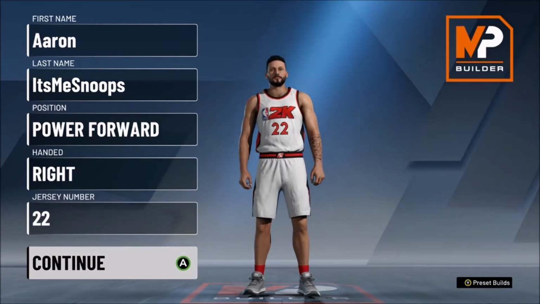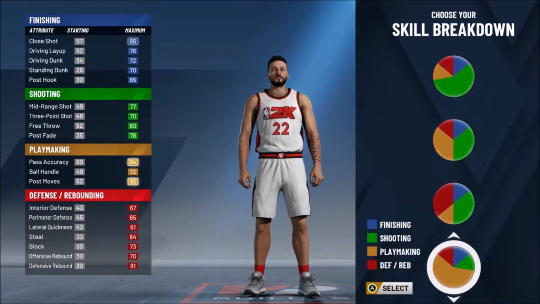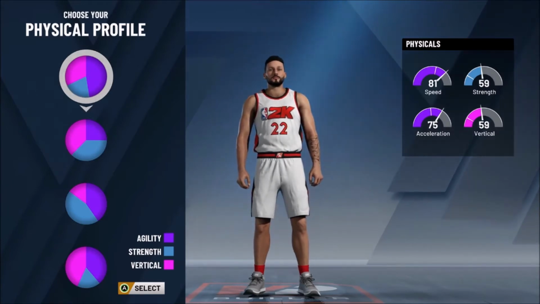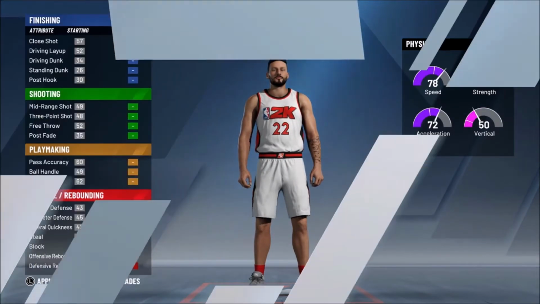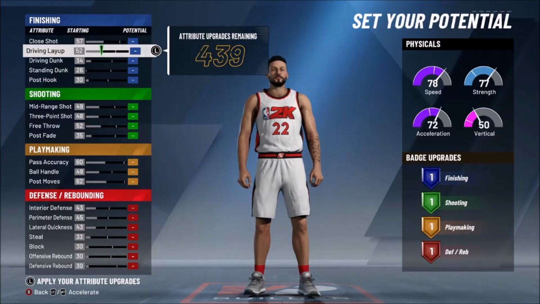So this first one is a power forward build, and we are going to go for the pure playmaker pie chart here. And you guys are probably wondering, Snoops, why are we going pure playmaker? Well, of course this is going to be a post scoring, shooting, playmaking type build, to where you're able to finish at the rim whenever you have to, and whenever you need to, you can playmake, get people open, pass the ball, and you can score off the three, off the mid-range, all kinds of jazz like that.